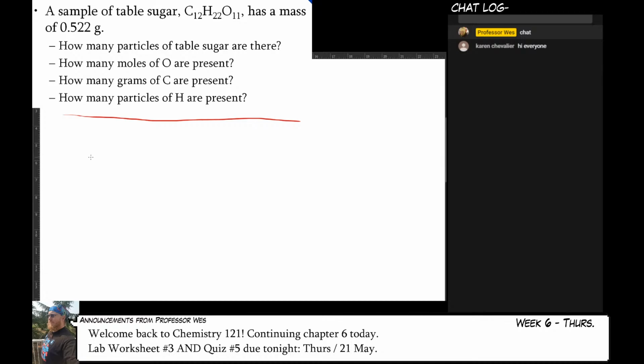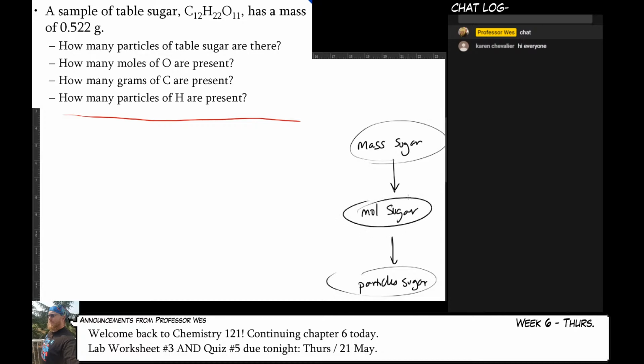All right, so the first problem that we have, a mass of sugar. And for the first of these problems, we want to figure out how many particles of sugar there are. Which means that I need to turn this into something, and then turn that something into particles. And the unit that we're going to use to turn from mass to particles, hopefully you're all saying it, is moles. So I need to know this relationship, how many grams of sugar are there per mole, and then in a mole, how many particles are there.